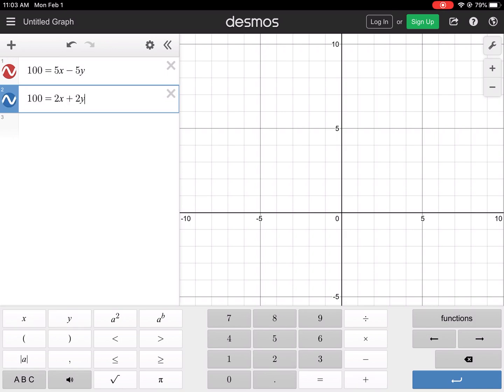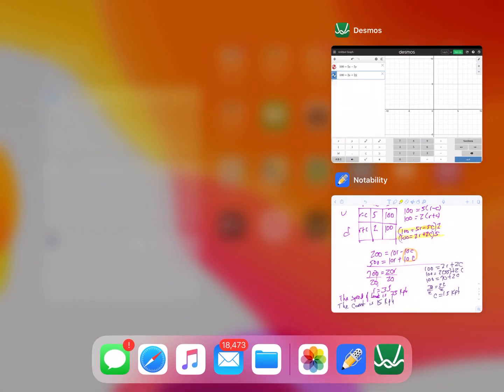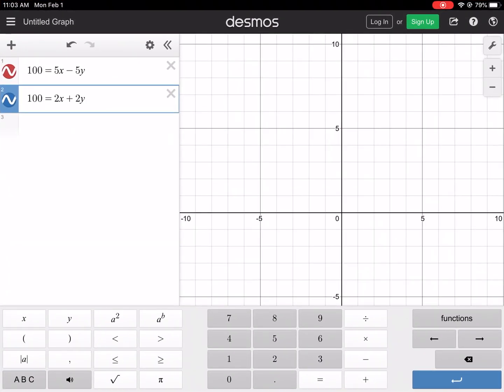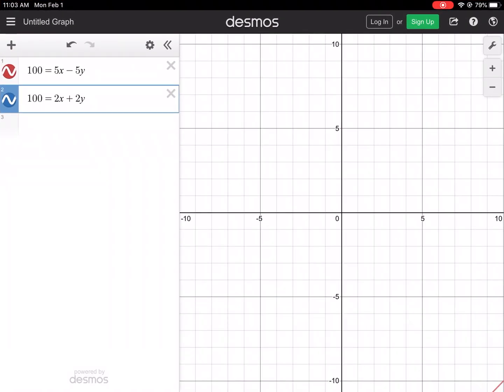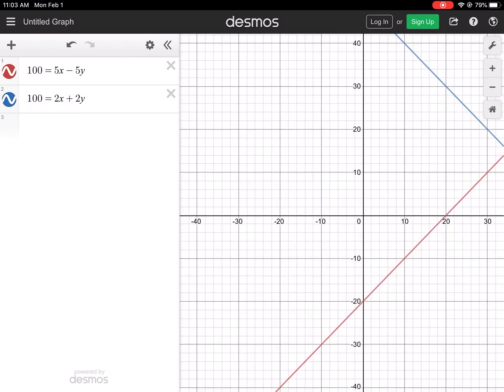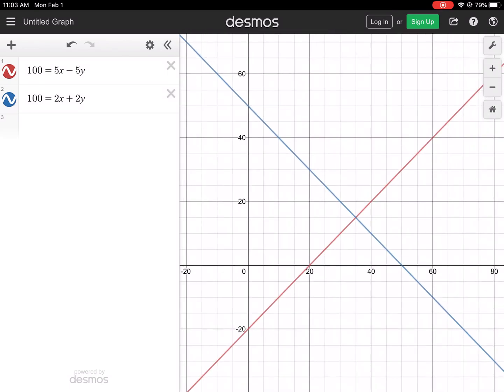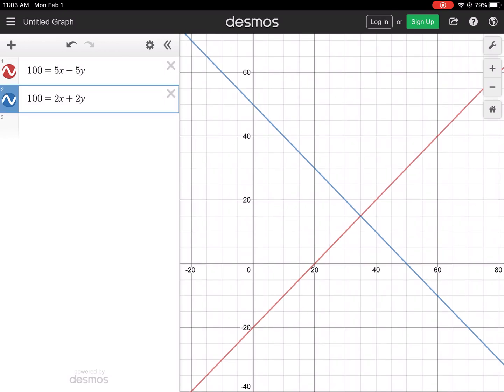I'm going to go back here and make sure my brain remembered what we wrote down. Yeah, 2r plus 2c and 5r minus 5c. Now, I can't see my graphs here because they're too big. But if we click on where they intersect, r is the speed in still waters, so 35 kilometers per hour. Y is your speed of the current, which is 15 kilometers per hour. So you can do it either way.